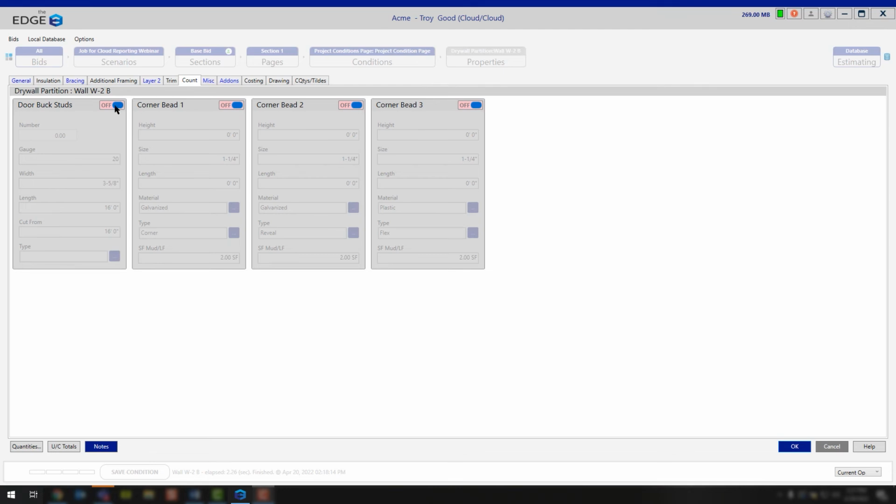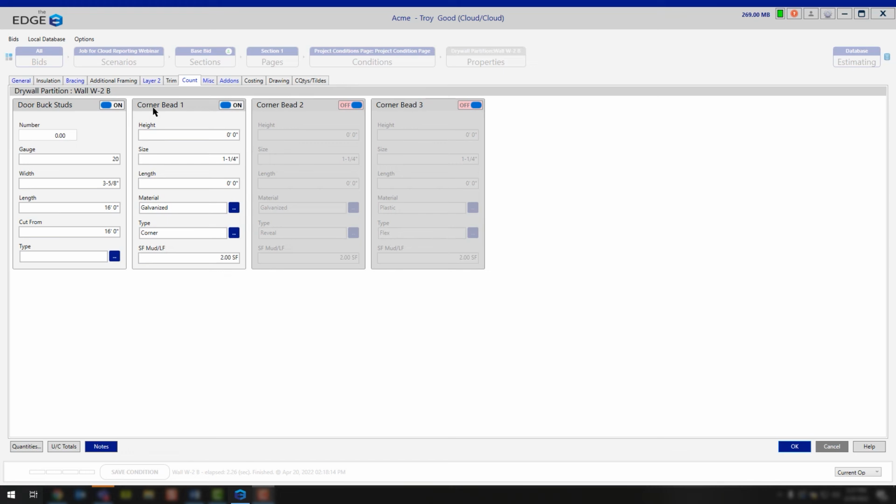If you did want to use it, simply turn on the fields that you would like to use, and it's going to present you with a new drawing tool on your takeoff screen. Now, we're not going to cover the takeoff screen with you. We're just simply covering how to fill out the properties here. So please refer to the video on the drawing tools to know how that tool works.